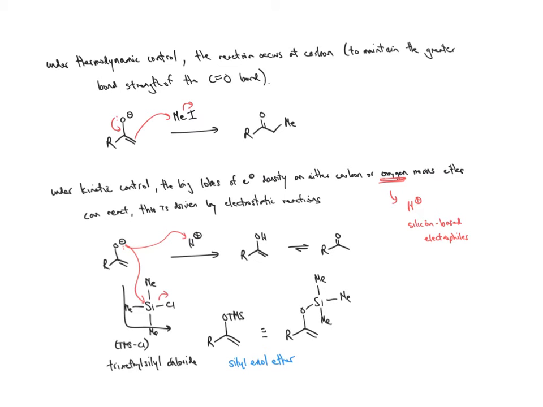All right, so now that we know a little bit more about how these enolates react, let's take a step back and take a closer look at how enolates are formed. Say we have a molecule that bears more than one type of alpha CH bond. How do we control which one is deprotonated? All right, so let's consider the following molecule.